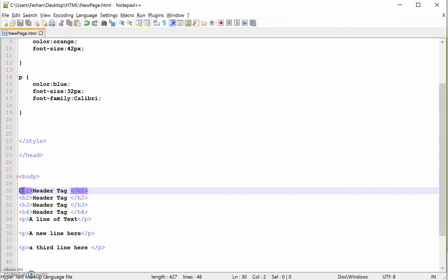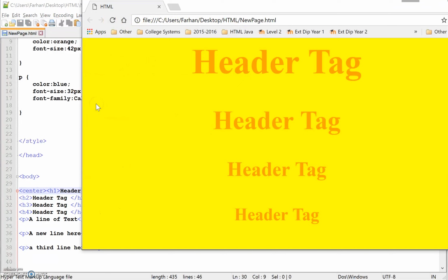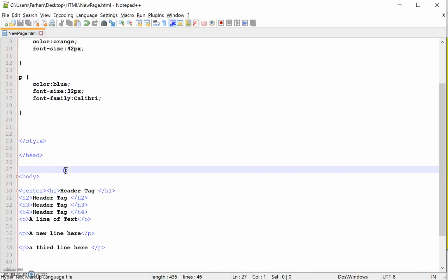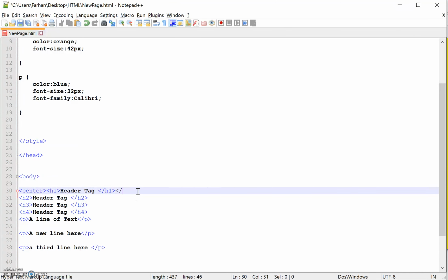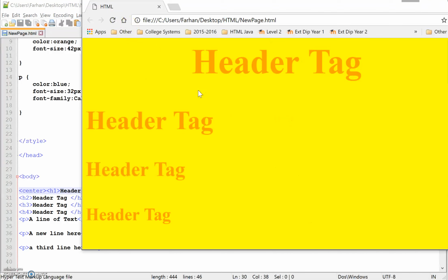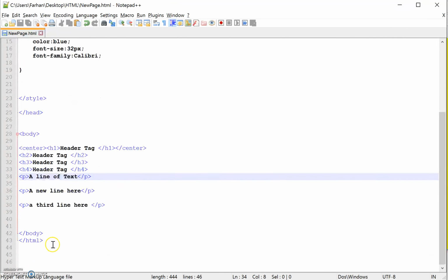Okay, to this H tag, we can put it in center. As we've looked at in a previous video, to center text, what you do is you type in center, then you press save. Notice that if you don't close the tag, everything centers into the middle. So you need to close the center tag wherever you want to finish the centering. So I want to finish that centering there. If I refresh that, only the main tag will be centered while all other tags will not.